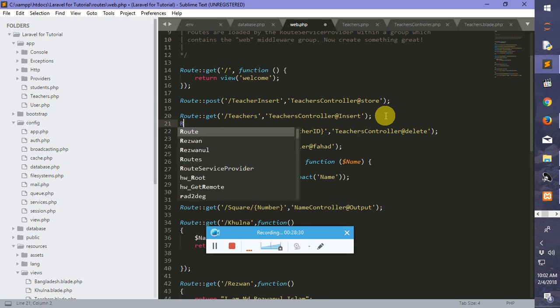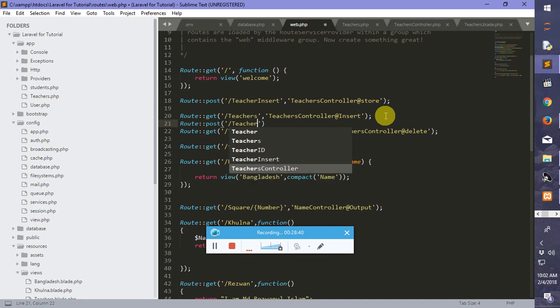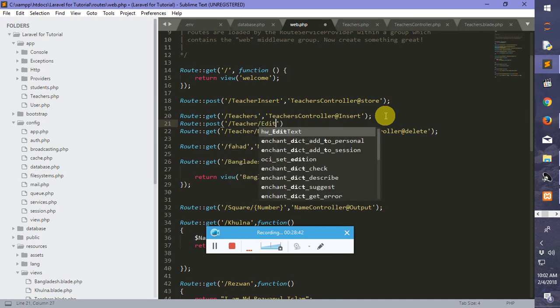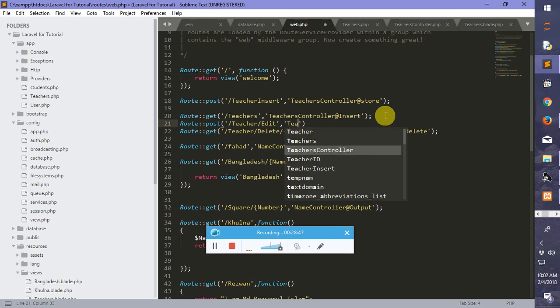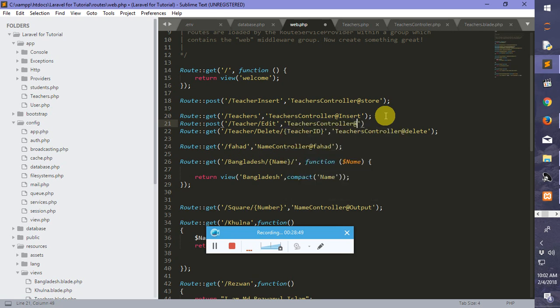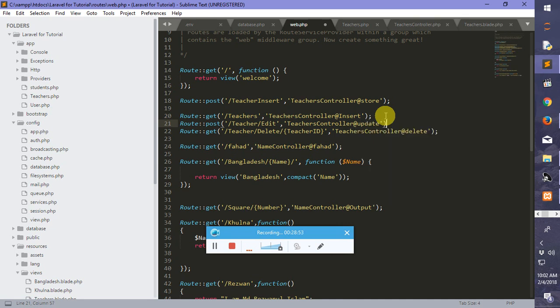Route post teacher edit. We will go to the teacher's controller at the rate of update. That's how it should look. Teacher's controller at update.